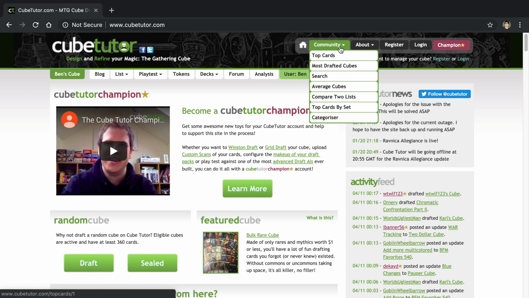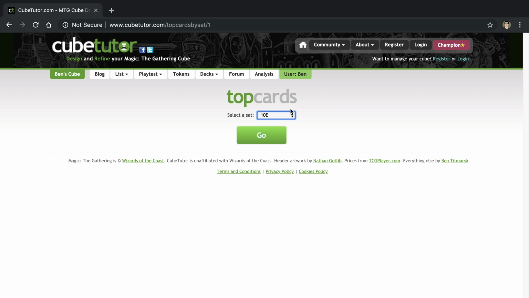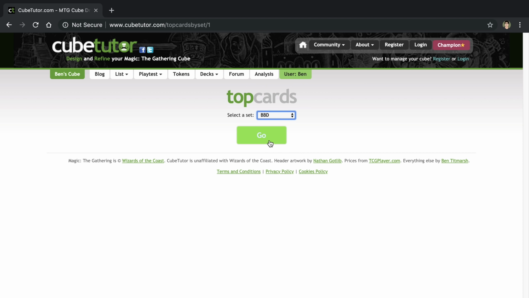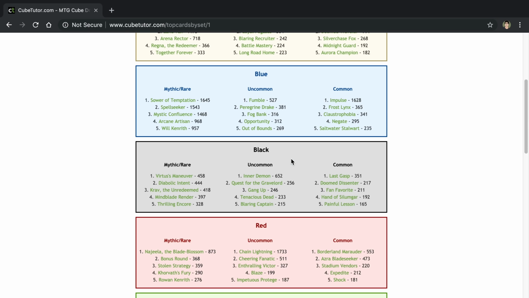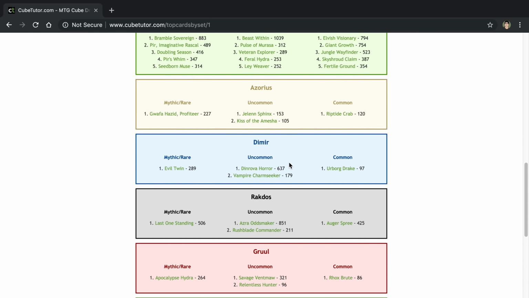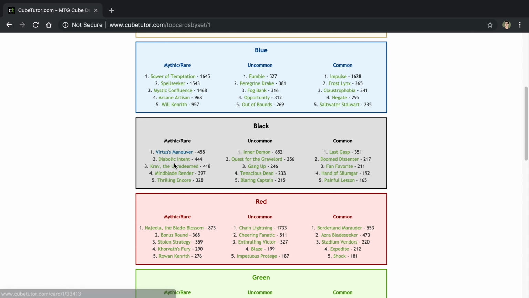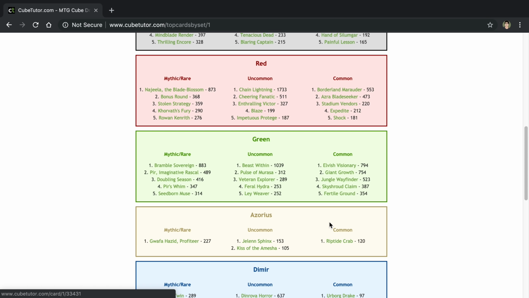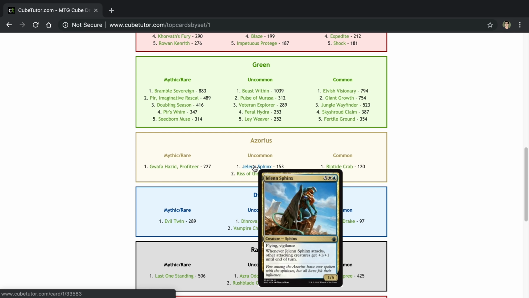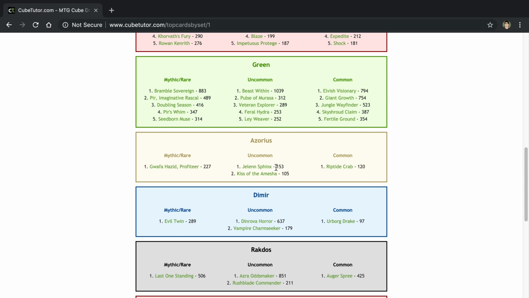So under the community tab, there's top cards by set. And from here, you just need to choose a set in the dropdown and then hit go, and it gives you popularity data, the most popular cards in every set. So, what are you wanting? Are you just wanting a long list of all these different cards? So the cards are what's in the green links. I want each of the cards and the number to the right of them, which is the popularity.